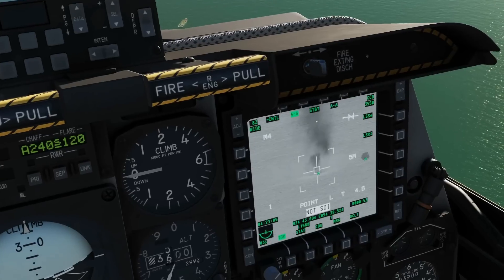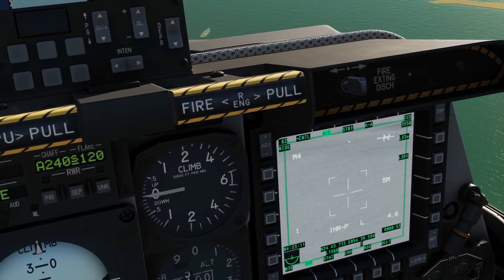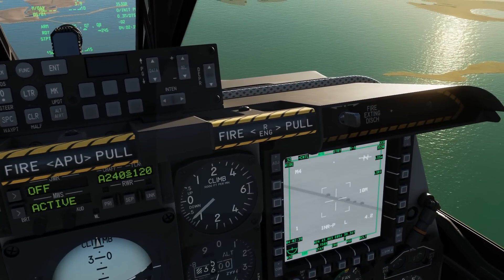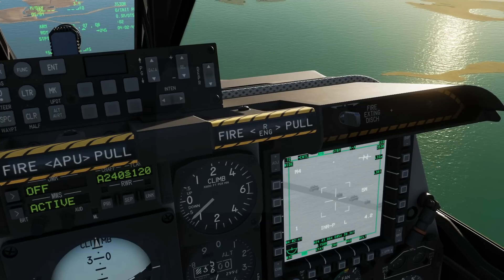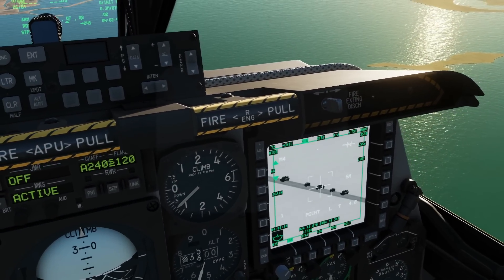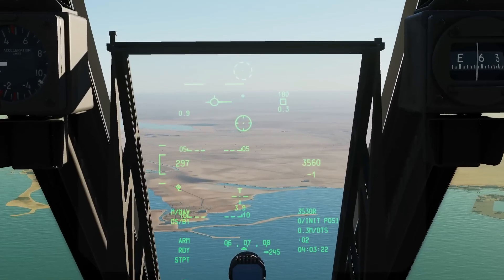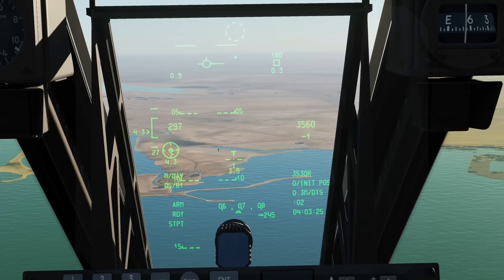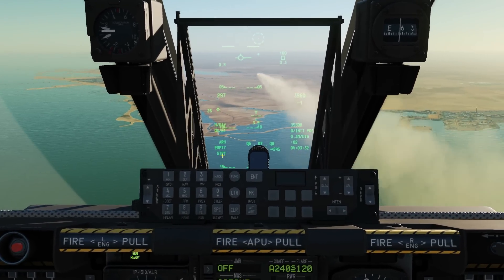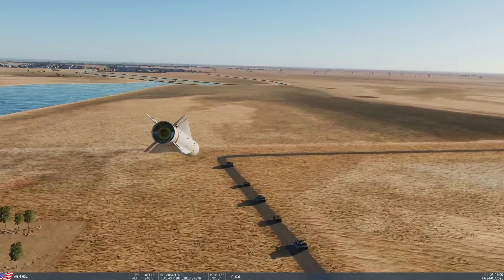Let's show against a moving target. SOI over to our TGP and we need to find a moving target. There we go — we've got some vehicles here. Zoom in. IR is going to make it much easier than TV, so we'll use the boat switch — black hot will be fine. That vehicle is automatically picked up so I can work with that. Fire the laser. SOI over to this side — this time we're watching the HUD — and TMS forward short. It's tracked on the target. There is our dynamic launch zone; we're all good to fire. And fire! And my friend, that's the end of your day — 300 pounds of boom boom.